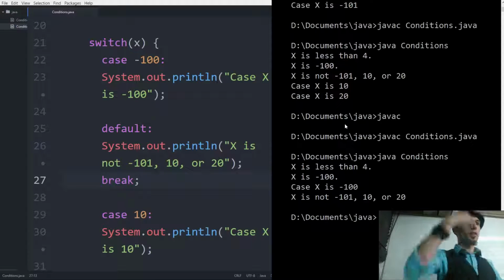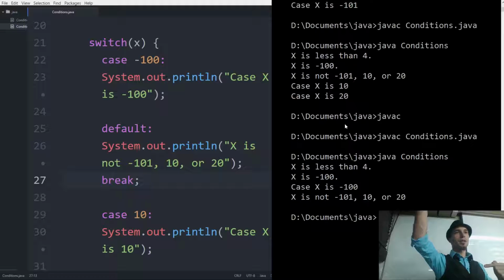Because default looks at all the previous cases, and so if none of them are met, it's going to run there. If you have a case after that, it's not going to run, unless you want fall through. Or if you don't break, it will run. But yeah, does that make sense?